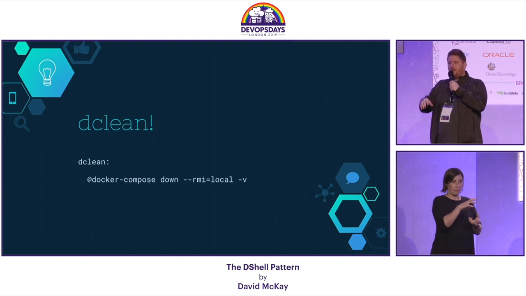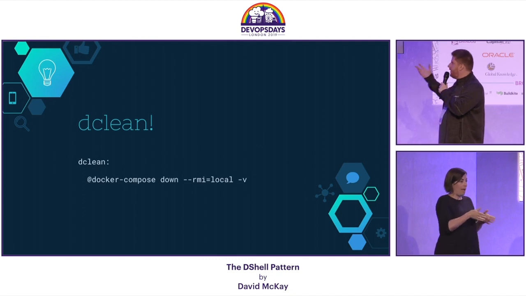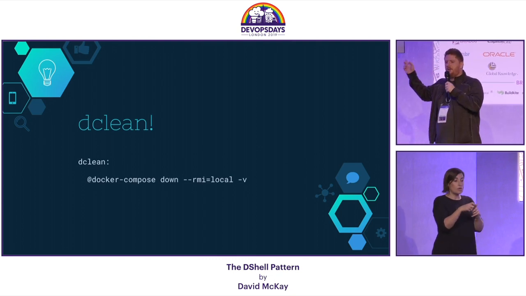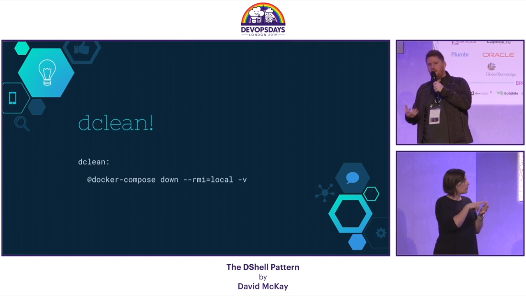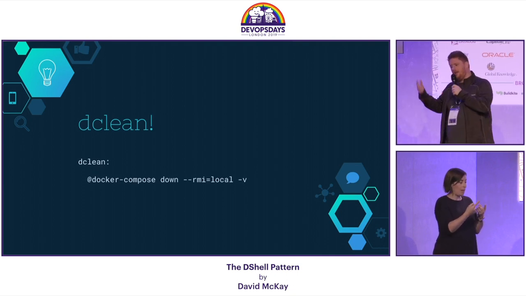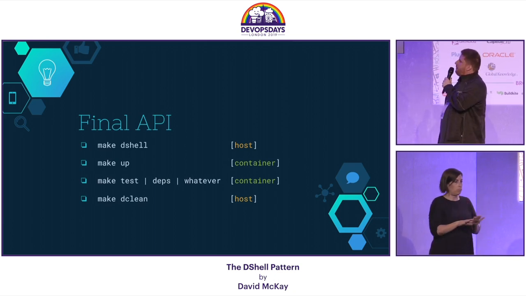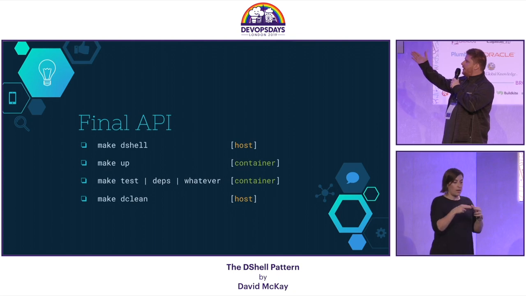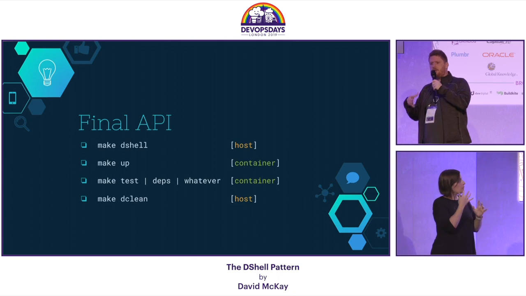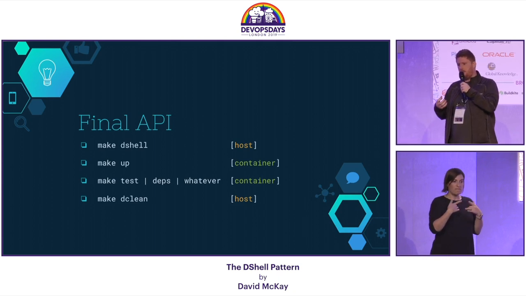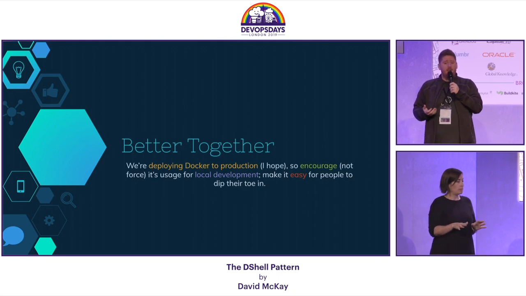So we're in an interactive environment inside a Docker container. We run 'make up'. When we're back on the host, we have to be able to clean that up: 'docker compose down'. The '-v' flag kills all the volumes, and '--rmi local' means any images we built as part of our d-shell setup get cleaned up too — a lot of people forget to do that and end up in a terrible disk situation. The final API: do 'make d-shell', it puts you inside a container; run 'make up'; do all your tests, your debugging — everything feels very local and native; then when done, run 'd-clean'.